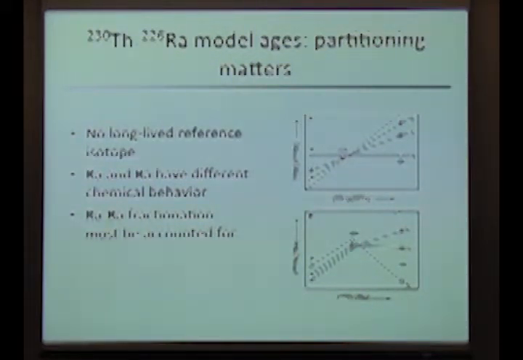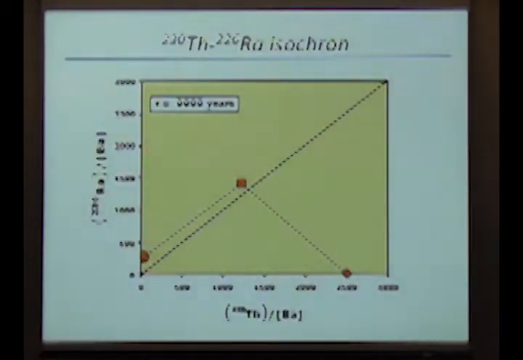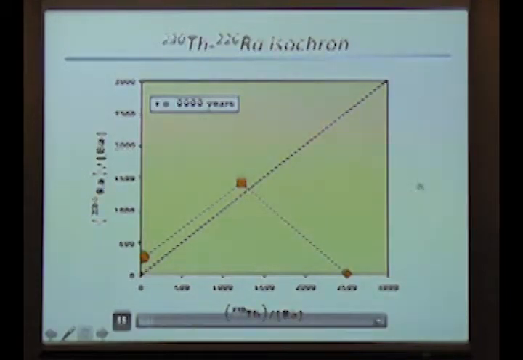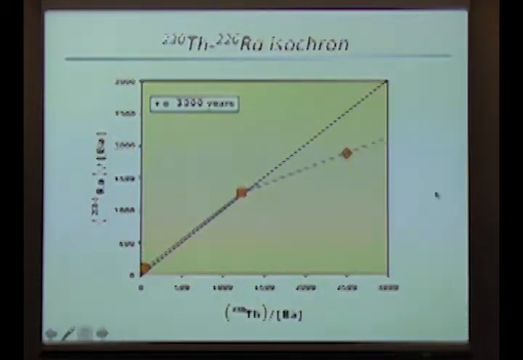So this makes the isochron diagram less visually useful for conceptualizing ages, but as long as you can correct for this initial deviation from zero fractionation between the two of them, you can correct for that and you can still calculate an age. However, it's important to realize that those are always model ages that are dependent on how well you know the partitioning behavior.